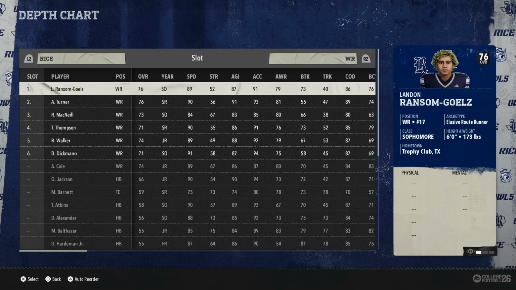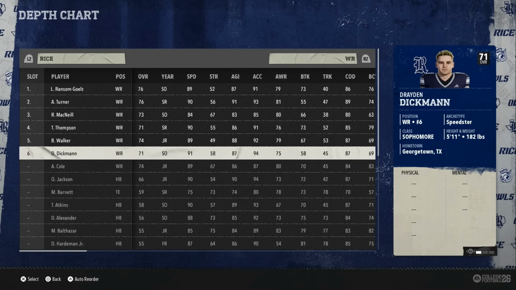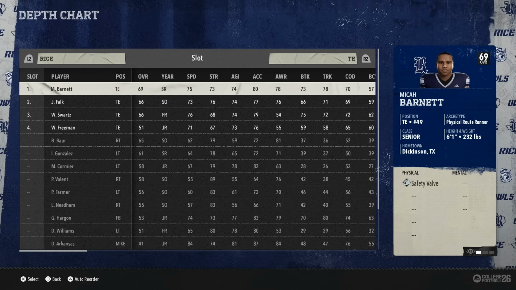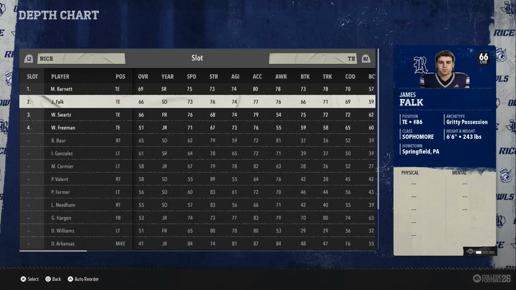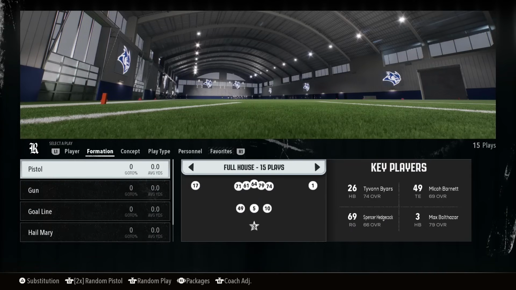And you look at wide receiver, 17, 1, 80, 11, and 81, and then you got number 6 all the way down here. Pay special attention to number 6. The reason why I'm bringing this up, they got these guys all over the place. And you look at the tight end, that's still number 49 right there. So let's back out and head into our first formation, full house. So you kind of have a rough idea of who these players are because they're going to be moving all over the place. So full house, this is technically a 3-back look.